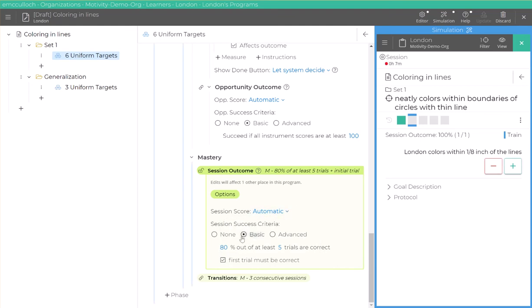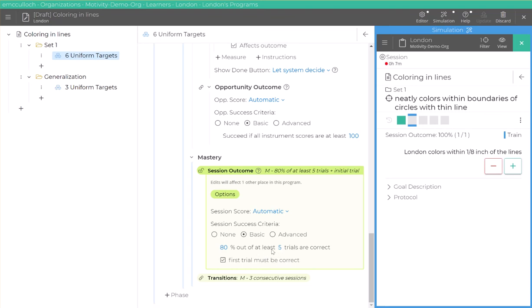All right, and then we have set our success criteria, and that indicates how many opportunities we want to be exercised in a session. So you can see that there's 5 squares here. So that means we've indicated that we want at least 5 trials.